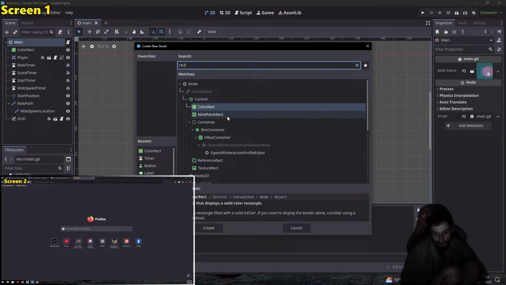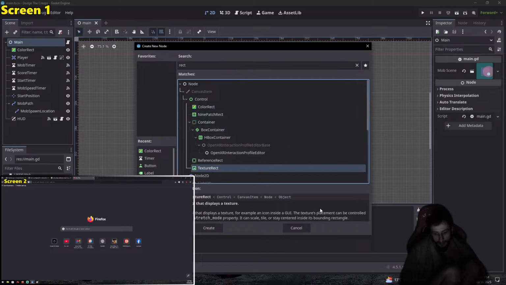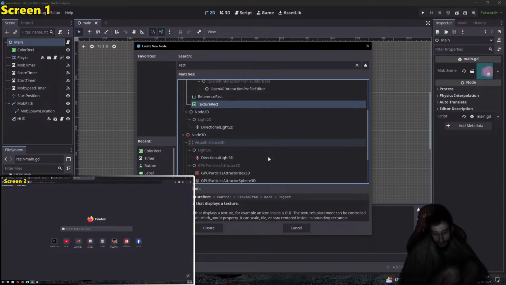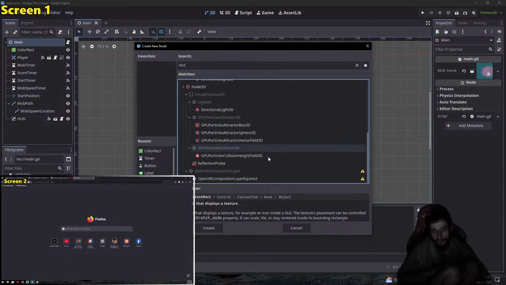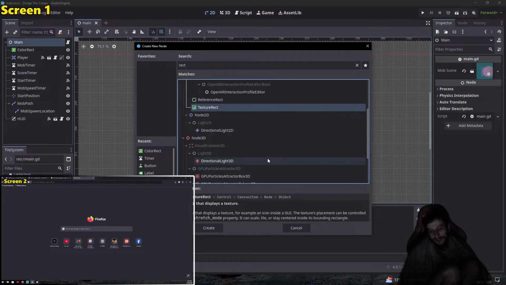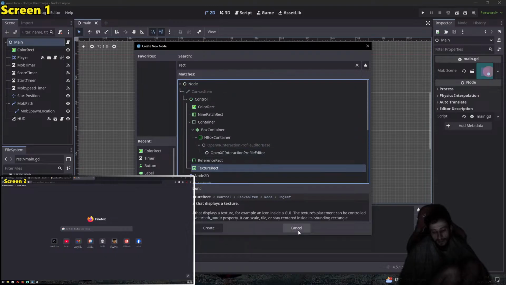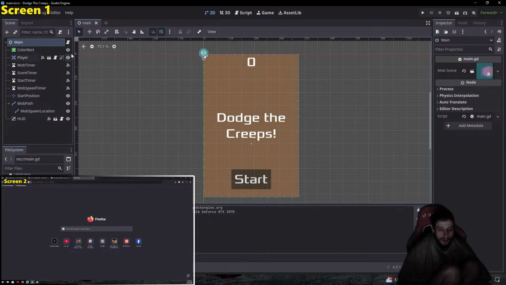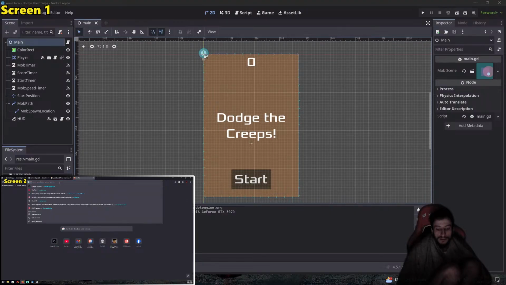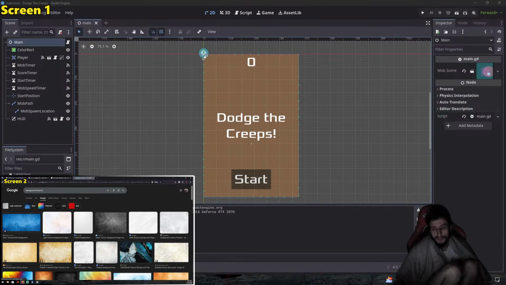Dude, can I put a video? Yes, by using animated sprites. This is fine. Background texture. Let's just do that. See what it comes up with.